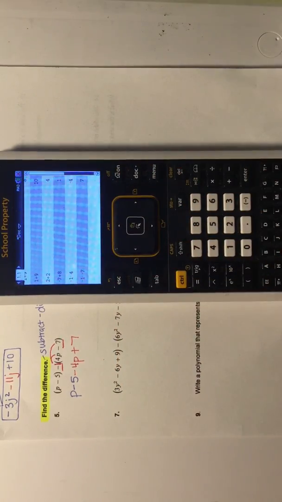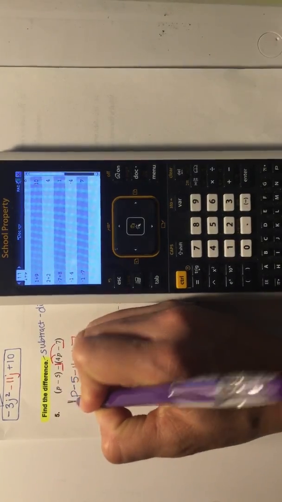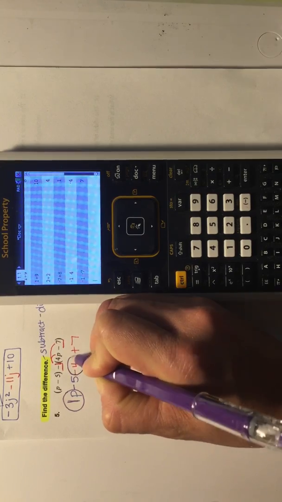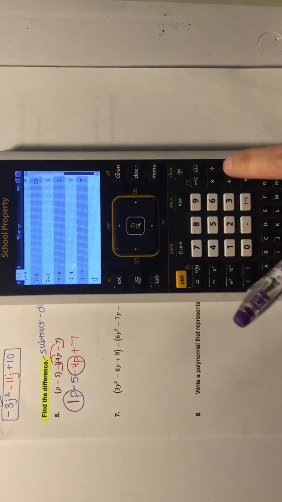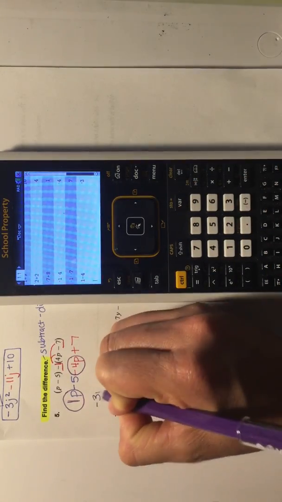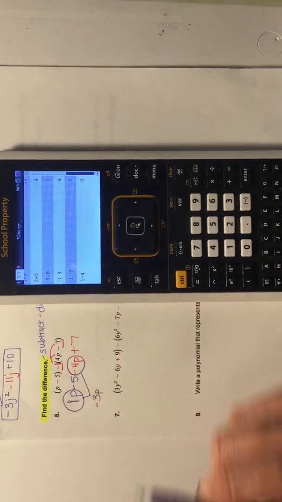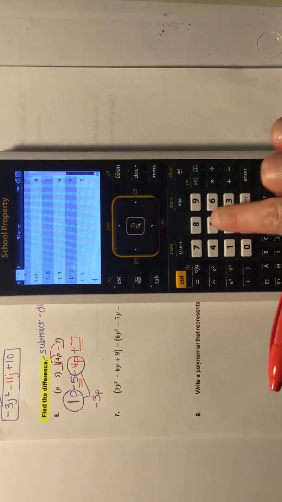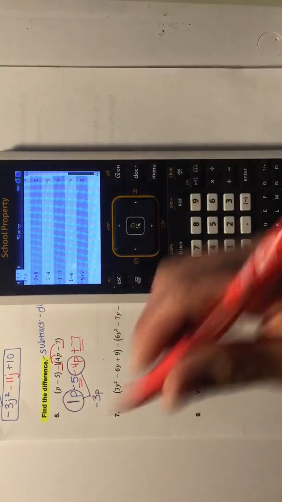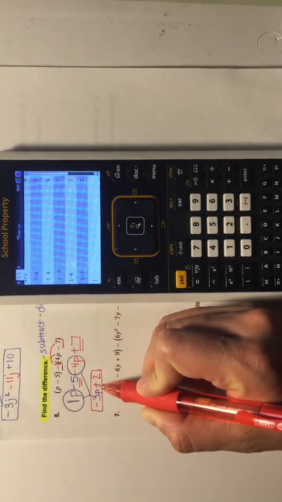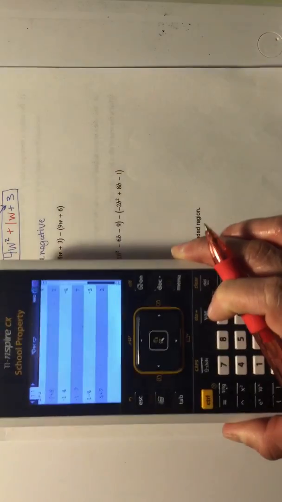Now you have to combine your like terms. So you see you have a 1p here, and you have a minus 4p. The sign in front tells you what to do. So you're taking 1 minus 4, negative 3. So negative 3p. Now you take your constants, negative 5 plus 7, positive 2, so you have to put a plus 2 here. You always have to have a plus or minus sign between your terms.